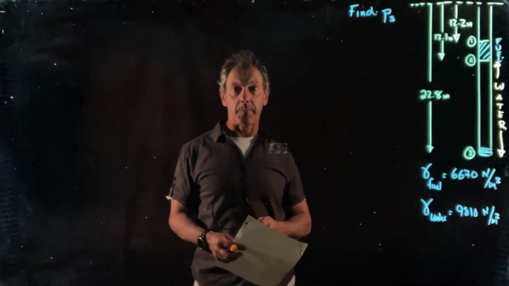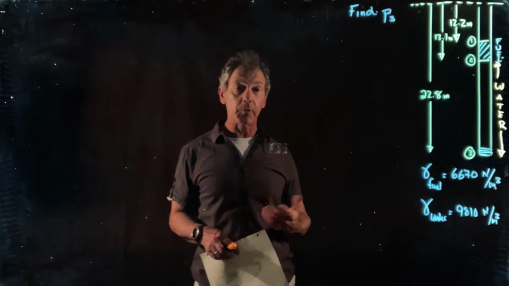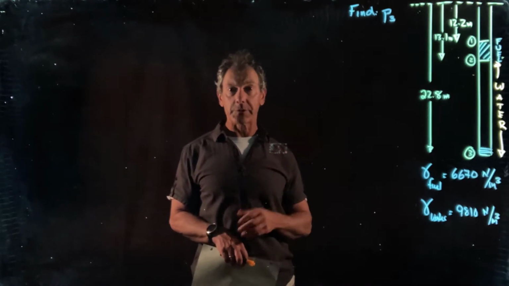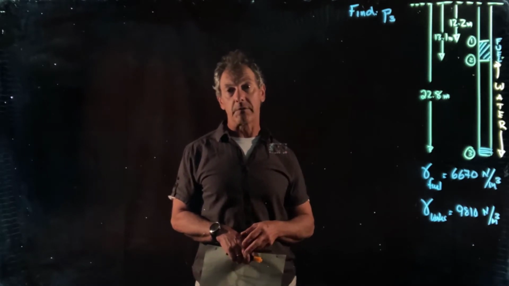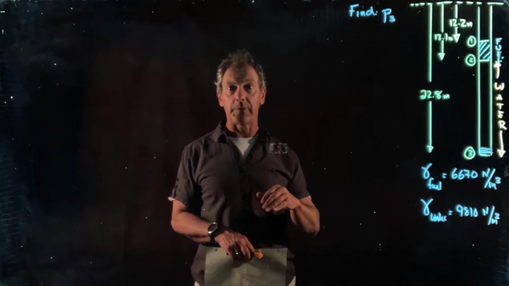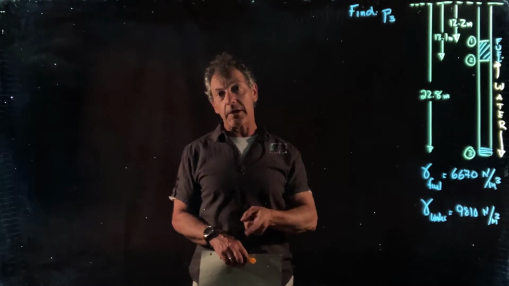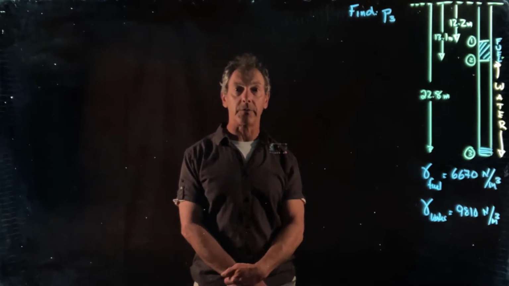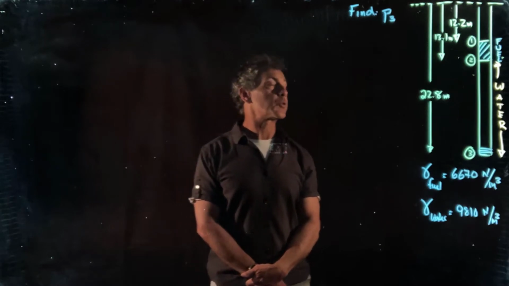Let's take a look at an example where we might have to worry about different densities of fluid. A common one that we have to deal with in the environmental industry is when we have a fuel spill. So maybe a leaking tank spills some fuel into the ground, percolates down through the vadose zone, and then stops at the water table because it's lighter than water and just ponds up on that water. So if we then put a piezometer down through there, we drill a boring down through that lens of fuel sitting on top of the water, we end up with something that looks like this.